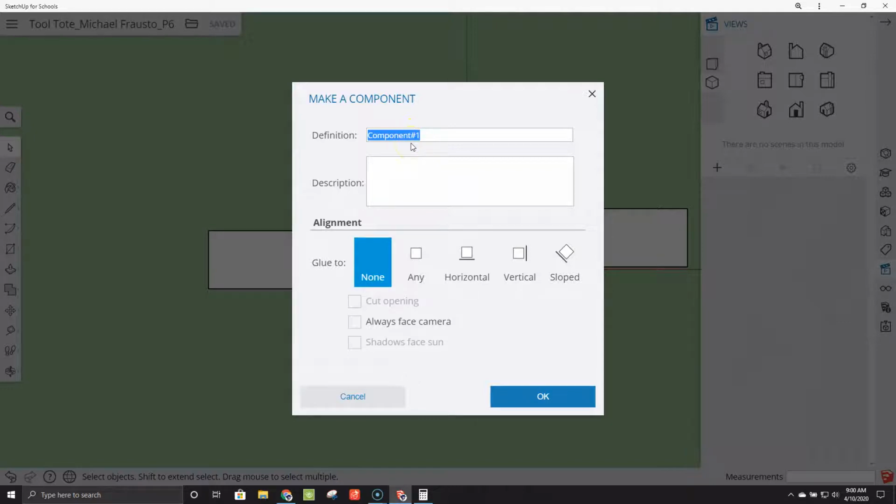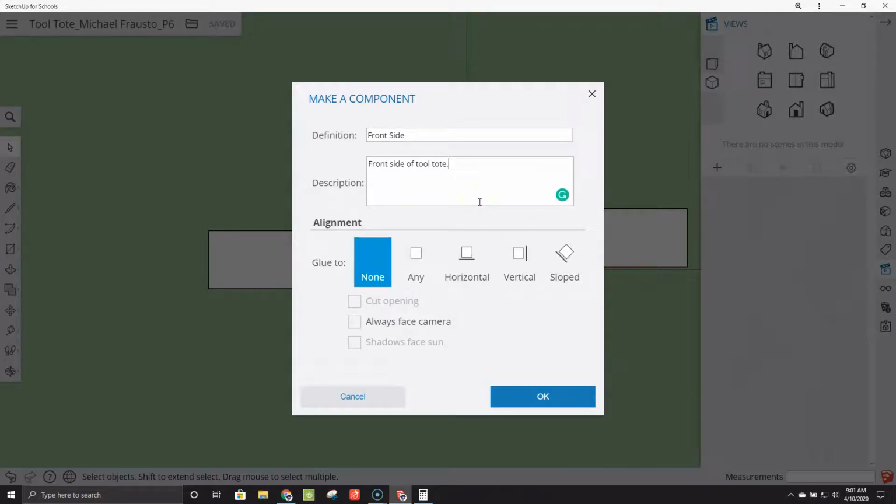Let's call this the front side. I'll just copy that. Front side of tool tote.